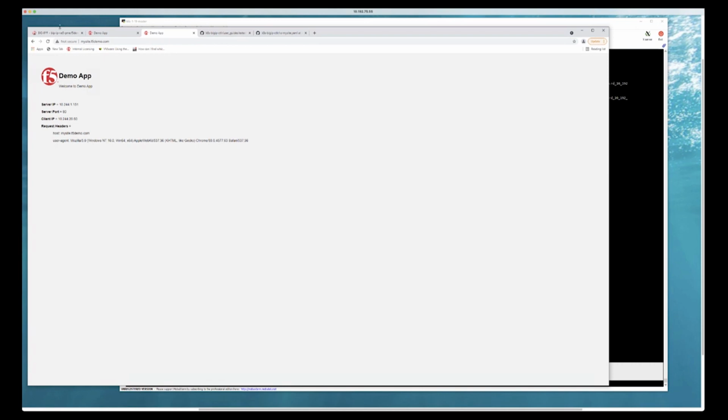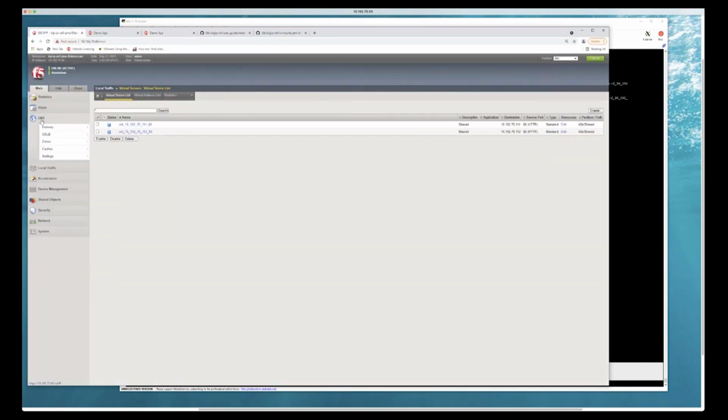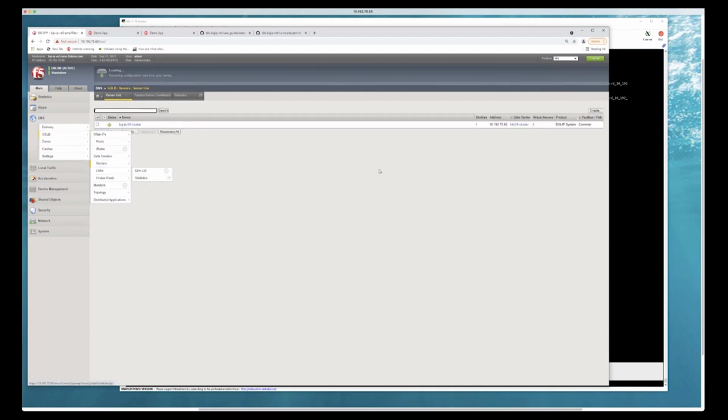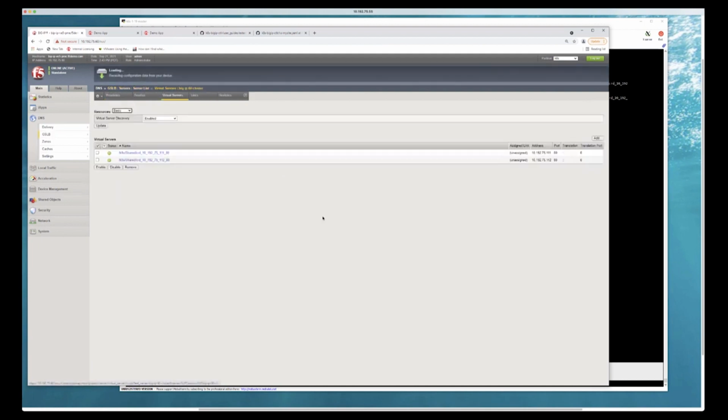Now if we go back to the DNS piece and take a look at the DNS piece here, there's no wide IPs. But if we go down to the servers, we should see two virtual servers, and they are both green. So what happened here is DNS discovered the virtuals through virtual server discovery. That's really important. As it discovered these virtuals, we know that the data center is working.